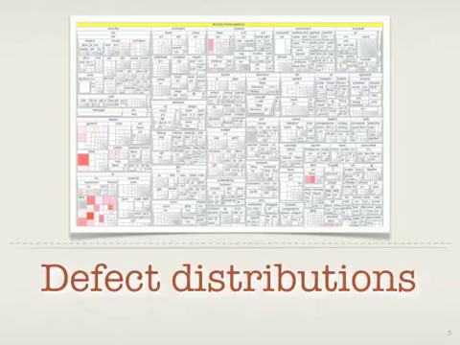This is actually Firefox you see here. These are the classes and packages of Firefox, and we colored these packages with respect to the number of security bugs that had been found in the particular places. Down here, for instance, this red corner is actually JavaScript. This is a JavaScript interpreter, and this is the area of Firefox where the most security bugs have been found and fixed.